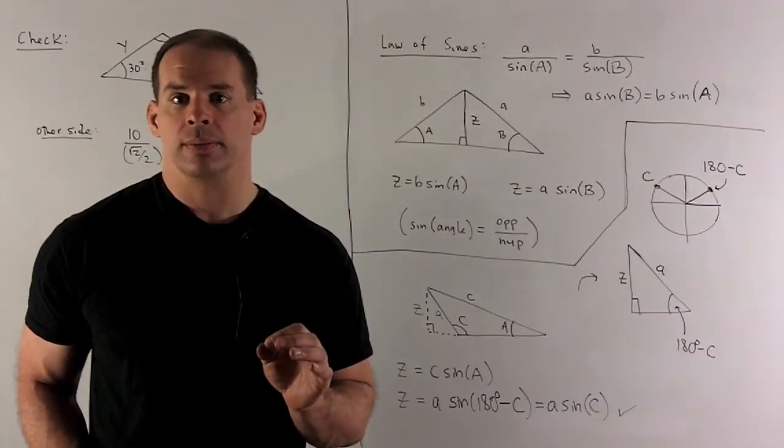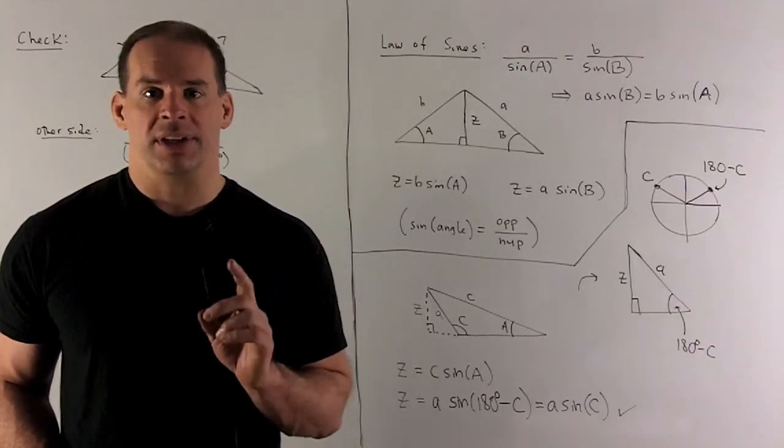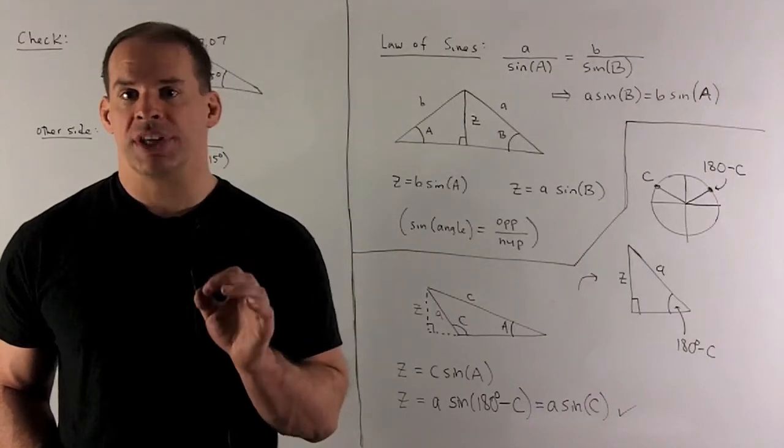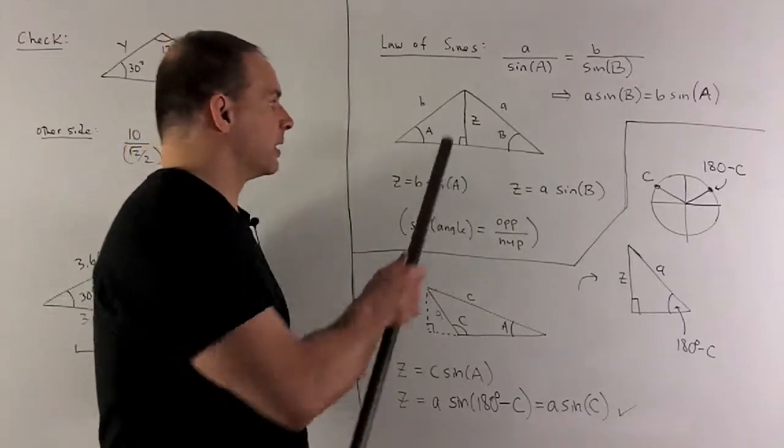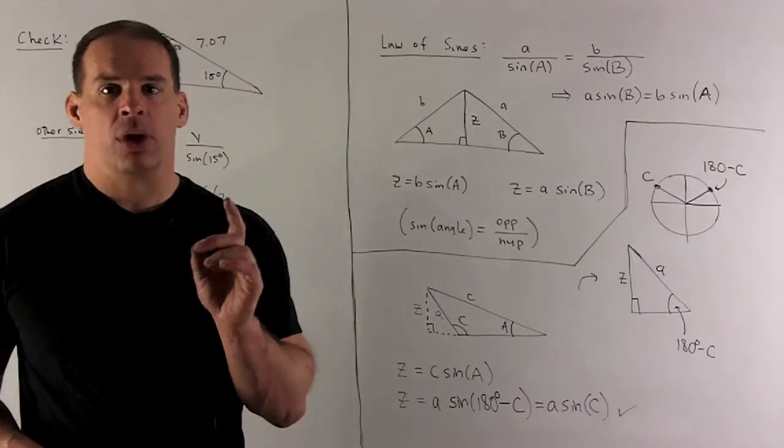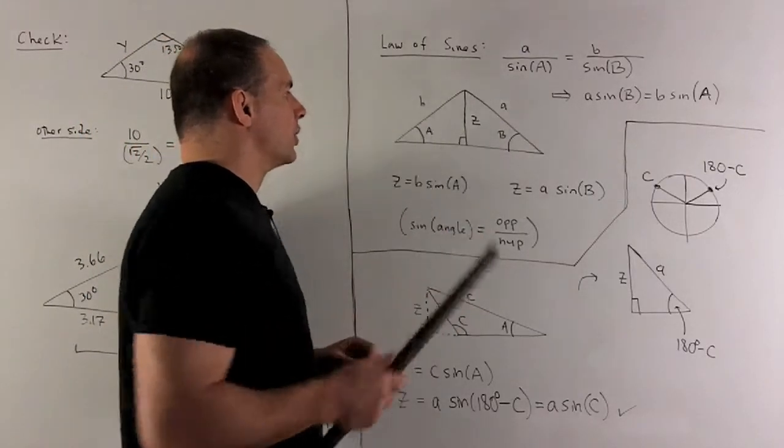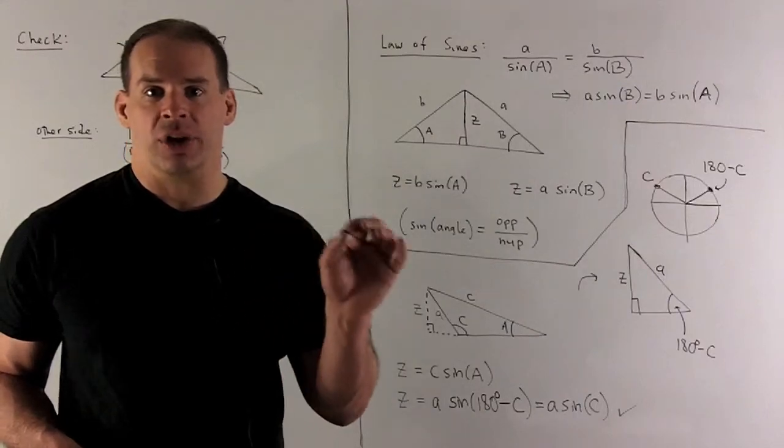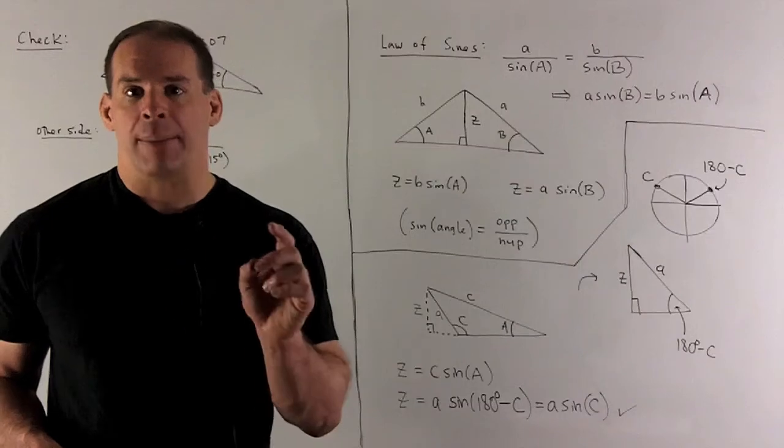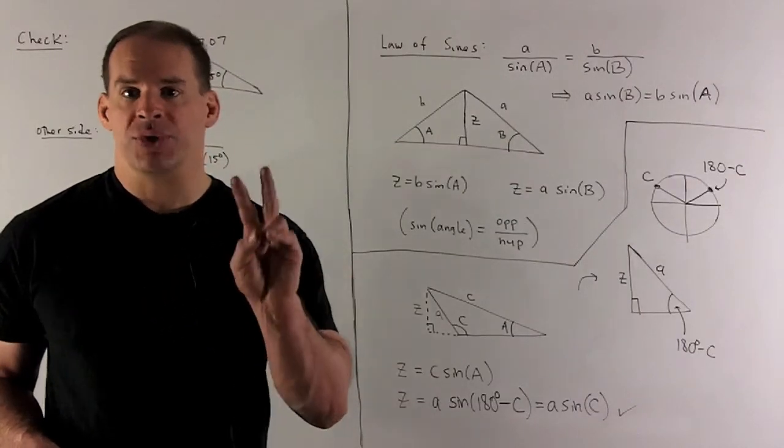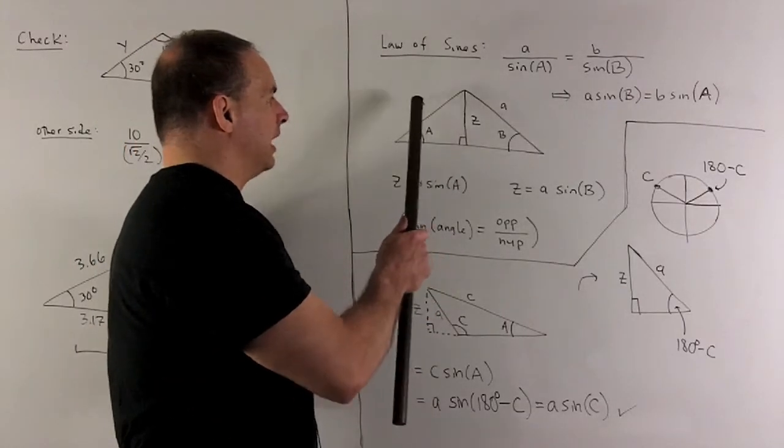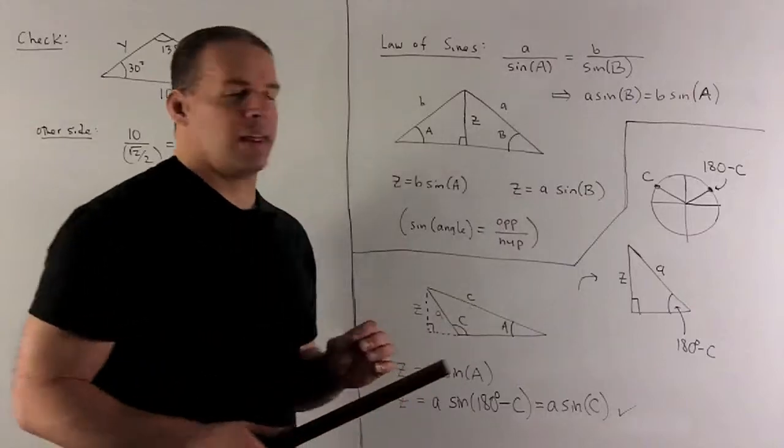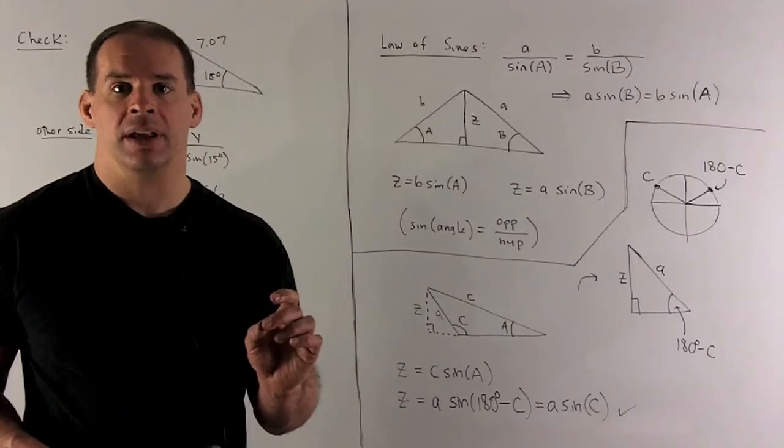Let's see why the law of sines holds. We're going to take our triangle, lay one side on the ground, and then take the top vertex and draw the segment that's perpendicular to that base. For the first case, that segment is inside the triangle. Let's call the length of that segment Z, and we'll call our angles A, B, and opposite sides a and b. We have two right triangles, so the sine of an angle equals the opposite side over the hypotenuse. We're going to have Z equals b times the sine of A, and Z equals a times the sine of B. Set these equal to each other, and divide both sides by sine A times sine B. That gives us one of our equalities.